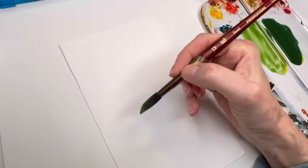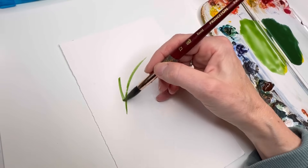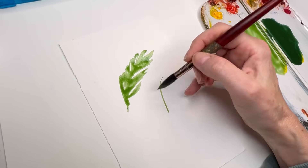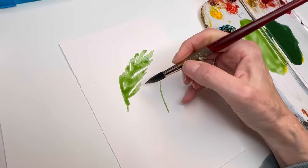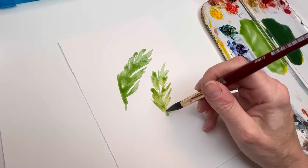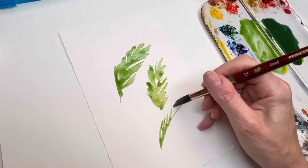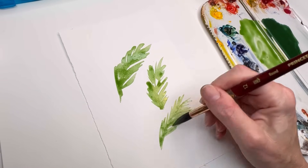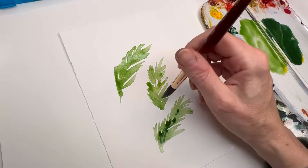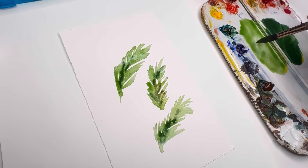Hold the brush like you're drawing with a pen. Practice by swiping and just wiggling, connecting the paint for a nice green. Swipe again real quick — we're going quick here, not slow. Moving back and forth, wiggling fast, and you have that beautiful loose look. Bend some of the little needles this way, then grab the darker color and bleed some of that in. On hot press it makes these nice hard edges.